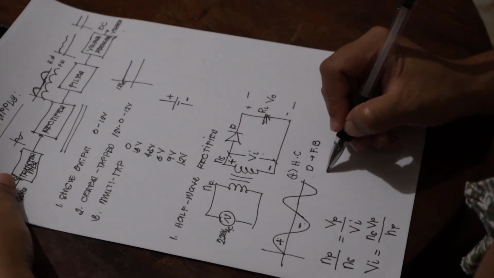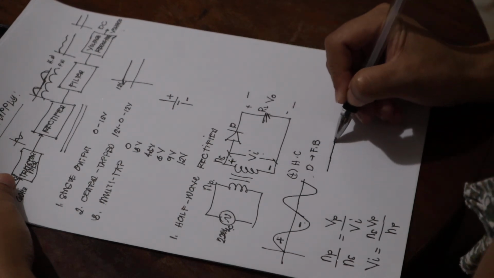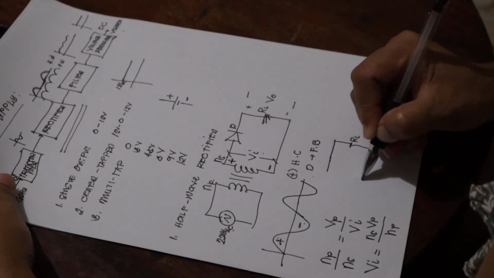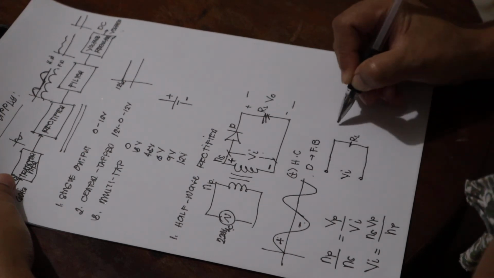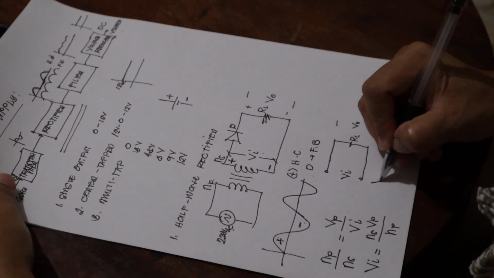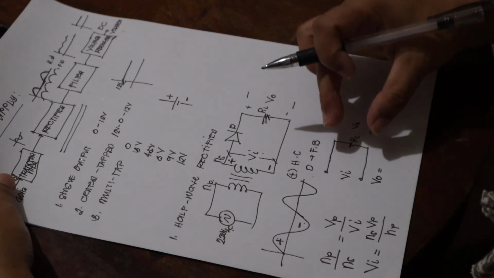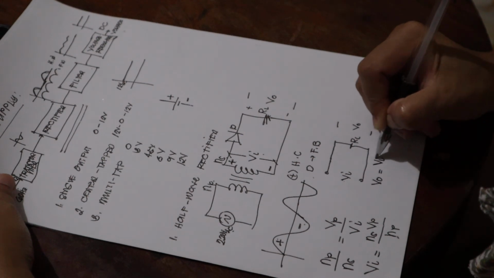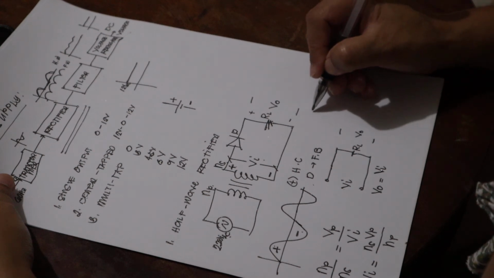So kung forward bias siya dyan, ano ang magiging kalabasan ng ating circuit? So since ideal yan, shorted lang siya. And then we have here your RL. And then of course, ito yung ating VI. So what is V out? So napaka-obvious, 'di ba? That our V out is equal to the voltage across RL. That is equal to whatever your input voltage is. So that is the positive half cycle.